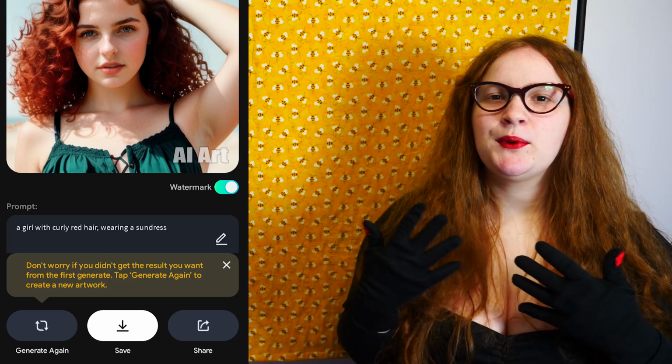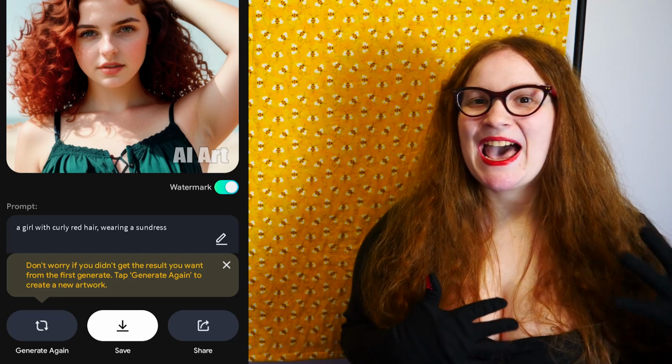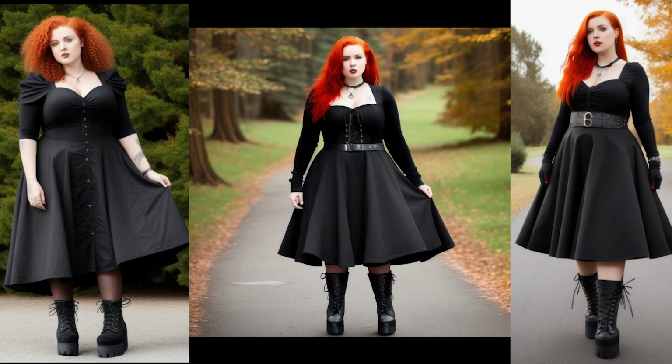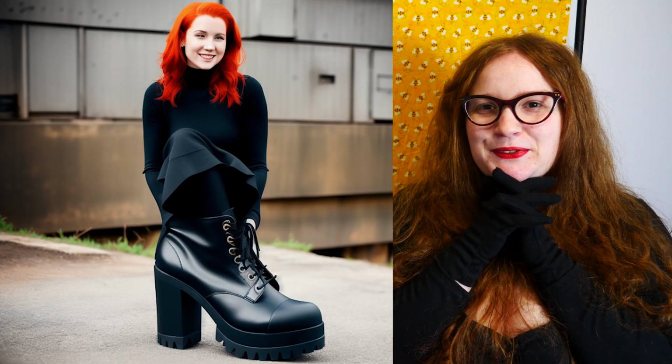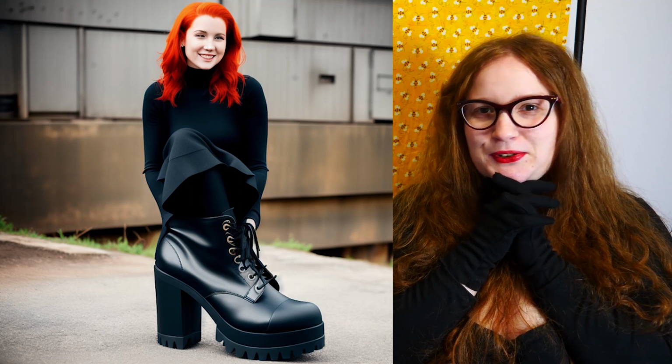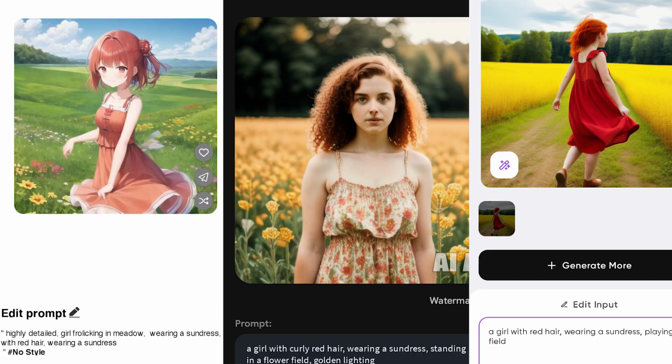And if you're happy with your prompt but unhappy with the image, most AIs will allow you to generate a different picture using that prompt. This is really useful if it just totally screws up the anatomy. And now, learning how to give an AI information on what to wear is pretty easy.